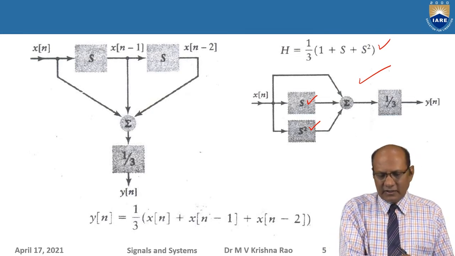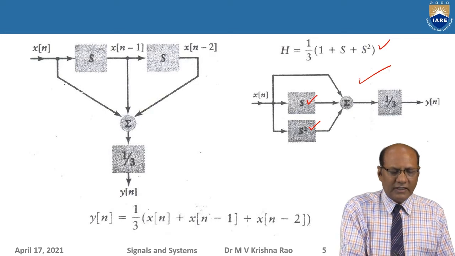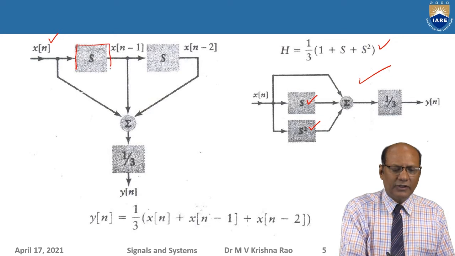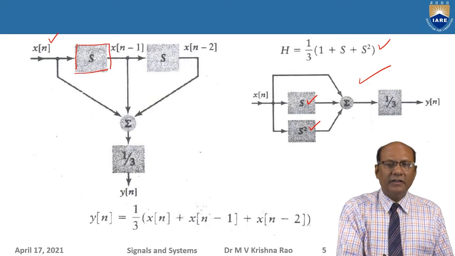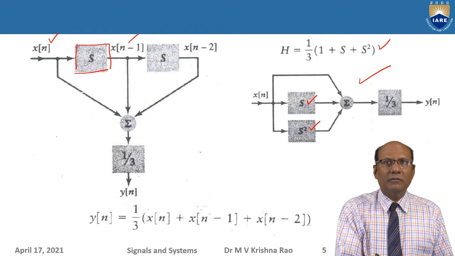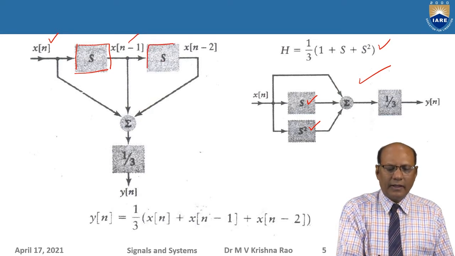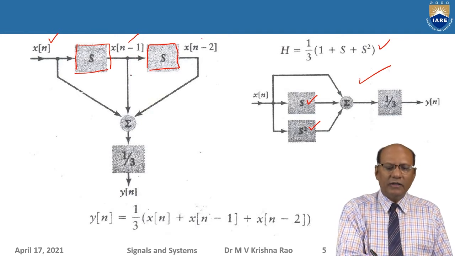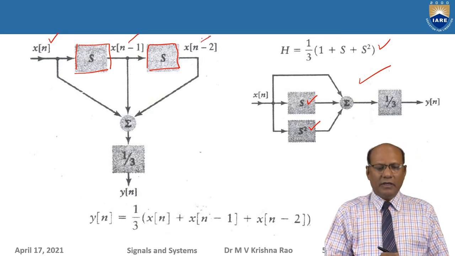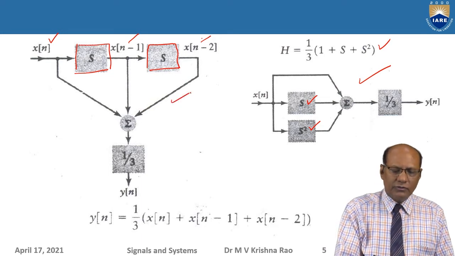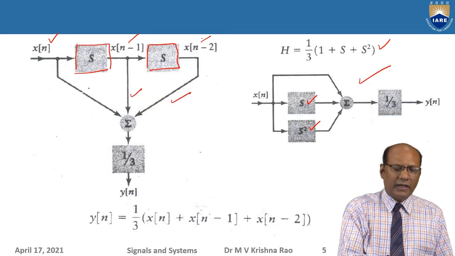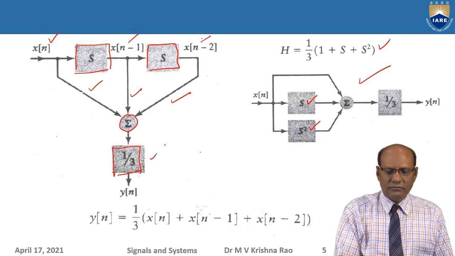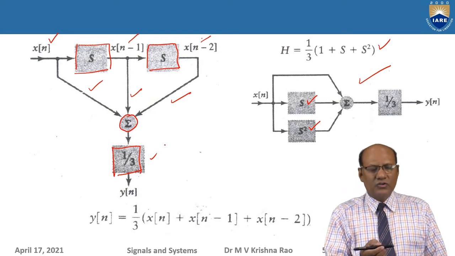In a cascade manner, at least one path is cascaded. So I am feeding x[n] at the input to a single unit delay system, and I am getting x of n minus 1 here. Then I put another delay here, and again x of n minus 1 is delayed by 1 unit. x of n minus 2 I will get here. Okay. So what do I want? I want x of n minus 2, x of n minus 1, and x[n]. All 3. Again I will sum here. Again this multiplication I use as usual, as shown in the previous system.